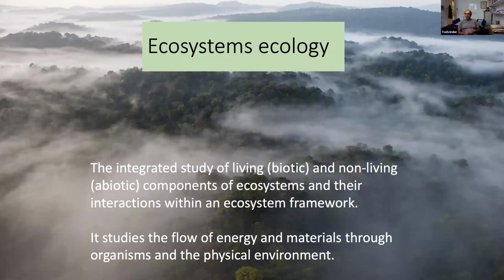And this, I would argue, is where the science of ecosystems ecology comes into the fore, because ecosystems ecology uniquely works at the level of understanding in detail local ecosystems, but speaks the same language as the Earth system science in terms of biogeochemical and energy and water flows in ecosystems. And ecosystems ecology is the integrated study of living and non-living components of ecosystems and the interactions within an ecosystem's framework. It's studying the flow of energy and materials through organisms and through the physical environment.